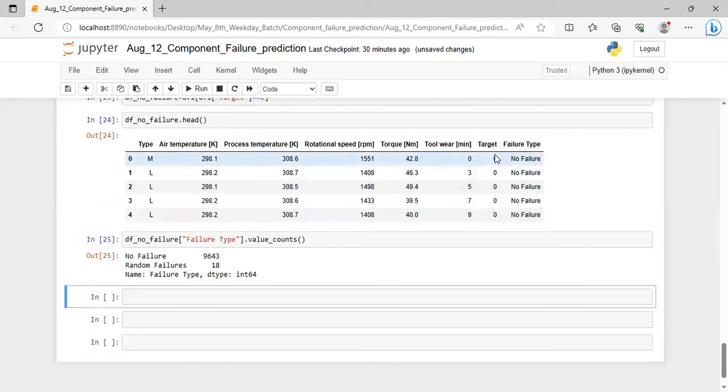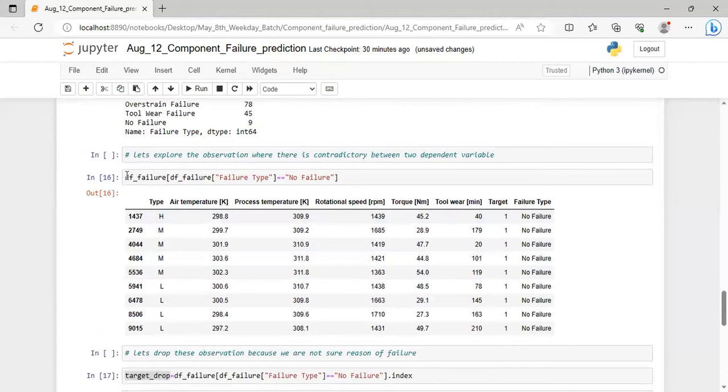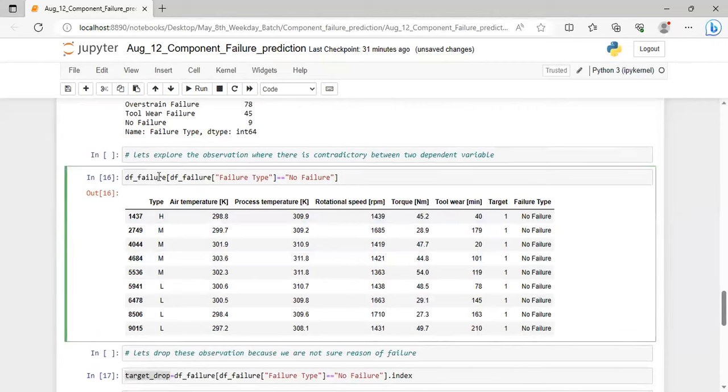This particular column is saying no failure, but for some of the observations there is a contradiction. The failure type is random failure. So there is no failure and it is saying random failure. So this is also one problem. If you want, you can check those columns where there is a contradiction, those rows.